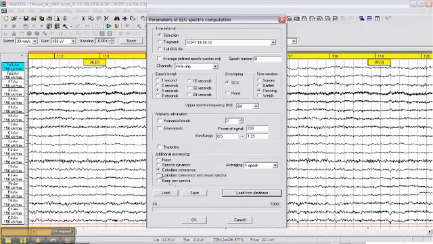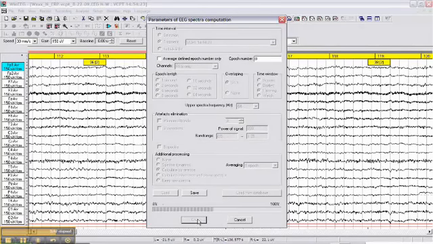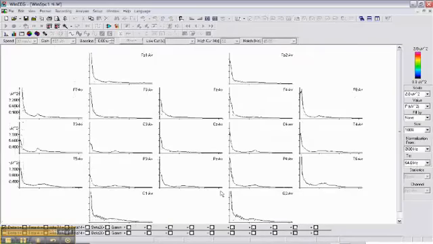You have to do it only once, because the parameters for calculating the spectra will remain in the computer unless you change them. So we selected the fragment, a Visual CPT task fragment. We download the parameters of spectral analysis computation, and we click OK, and the computer now computes spectra.